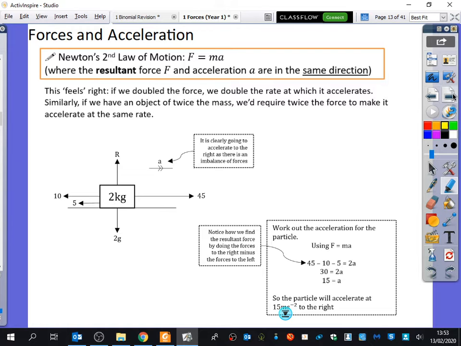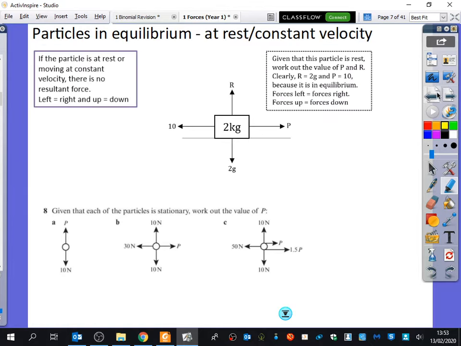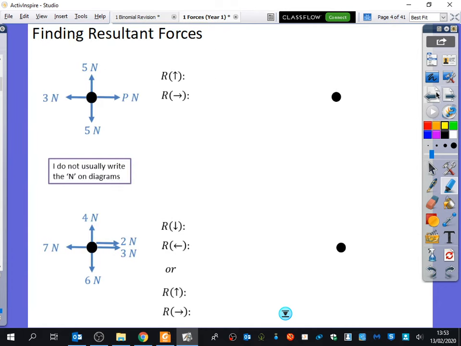Yeah, so that was one of the things we were looking at, if there was no resultant force. Although when we were doing some force diagrams like this, do you remember we drew some resultant forces on? I think this one was like 2 to the left and 2 downwards, like this. And we started saying, well, what's that going to do? And we were like, it's going to make it accelerate. But we didn't say how much it was going to make it accelerate. We just knew this one was going to be accelerating in that direction. We had a sense of the direction, and we didn't know exactly how it would be accelerating.